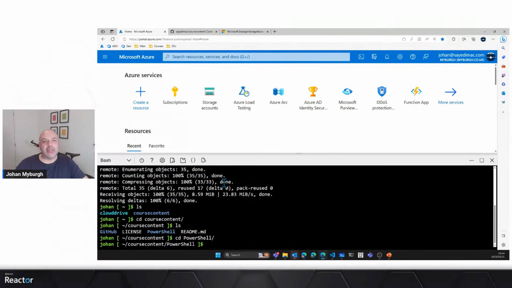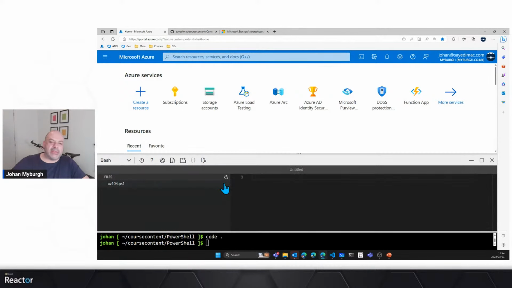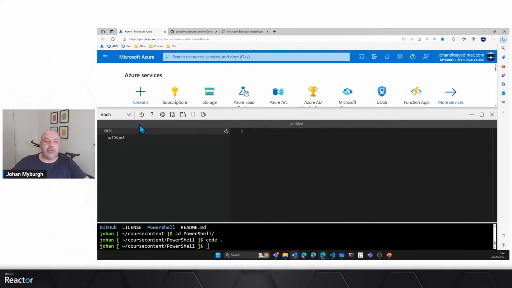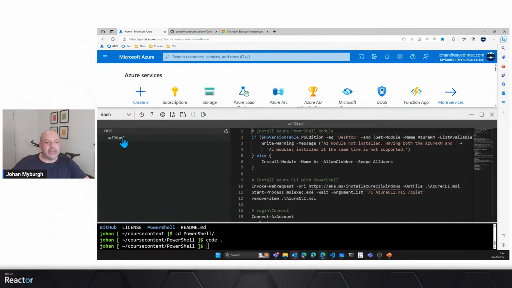PowerShell folder that I had in that repository early on, and we've even got a little cloud-based and browser-based version of Visual Studio Code in here, right? So you can see there's that PowerShell script I had early on. The Cloud Shell has got this editor built into it, so you don't have to use things like VI, etc. We've got it running in both the Bash environment as well as in the PowerShell environment.